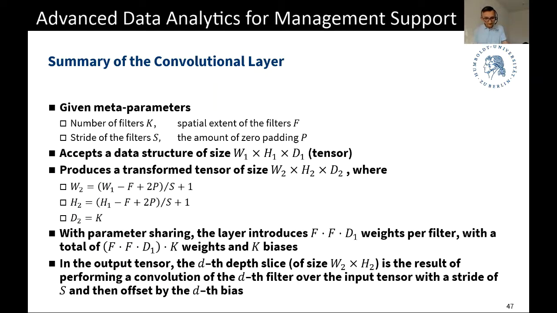Summing up, we have a bunch of metaparameters, which are the number of filters, call it K, the stride of these filters, call it S, the spatial extent of the filters, which we called F before, and the amount of zero padding that we add, which is P.